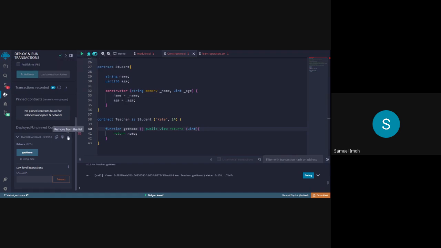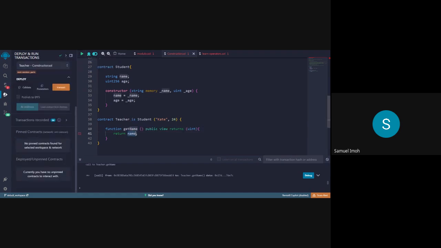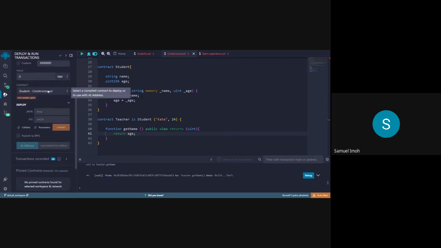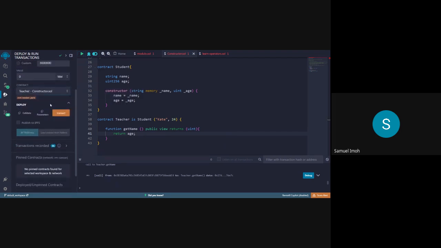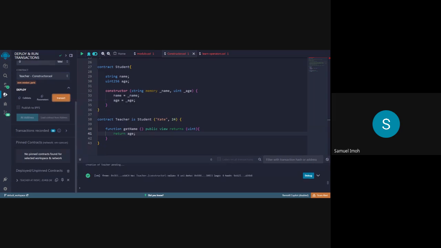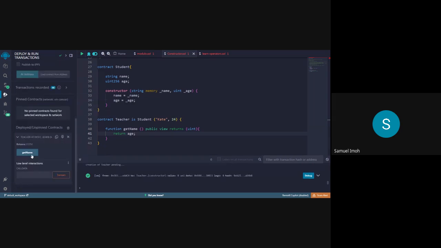So if it's going to return an integer, let me return age, for example. Let me come to teacher and deploy. You'll see that I'm going to get the age, which is 24.